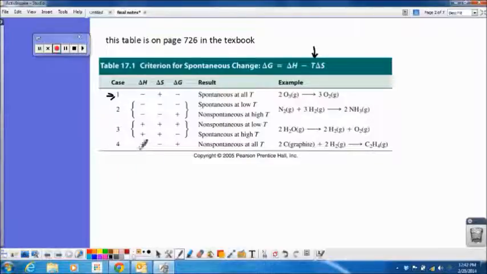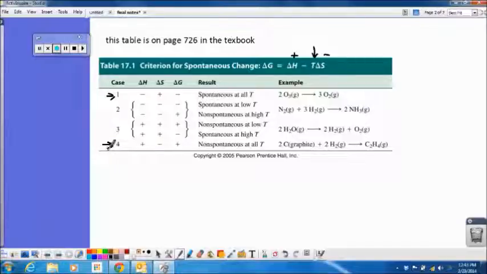In case four, where I have a positive delta H and a negative delta S, each one of those individually predicts a non-spontaneous reaction, or one that's not thermodynamically favored. And mathematically, if this is positive and delta S is negative, no matter what Kelvin temperature I put here, delta G can only ever be positive. So in case four, when we look at just the signs, we predict that this will never be spontaneous. This will never happen as written.